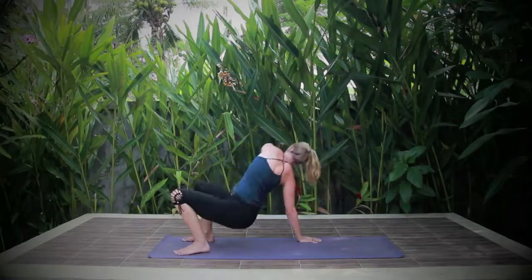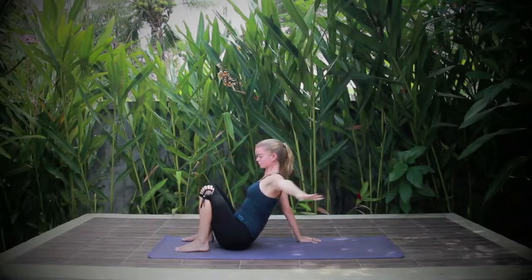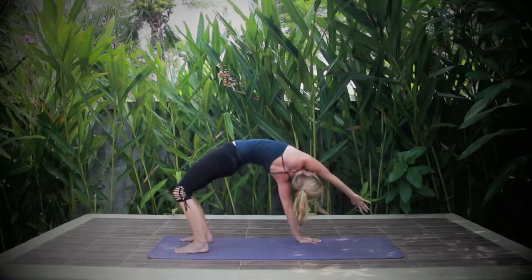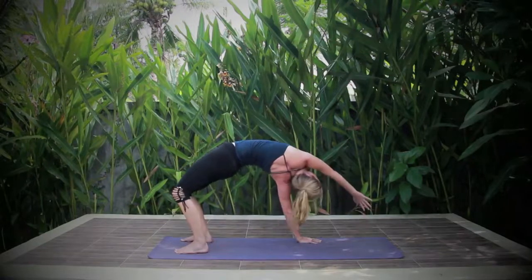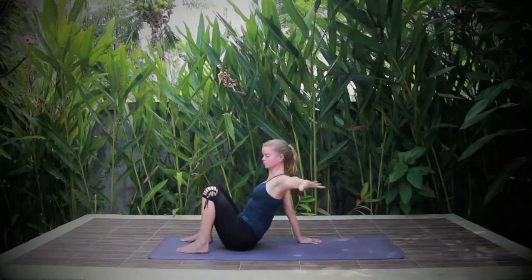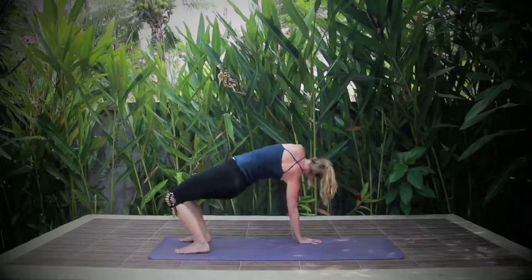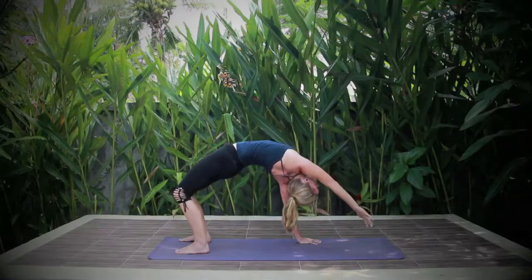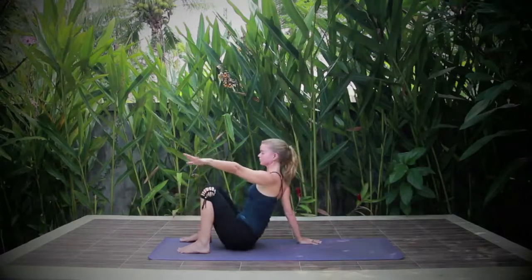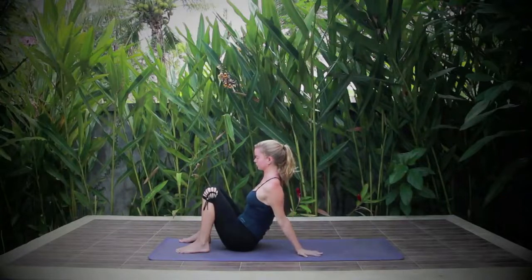And then exhaling, returning in the same pathway. Inhaling, left arm draws along the horizon, then it comes up over the crown of the head, following the pathway with the eyes. Exhaling, take a seat, left arm opens. Inhaling, drawing the arm along the horizon, reaching back and behind you. And exhaling, take a seat. So these are preparations for the full Urdhva Dhanurasana mandala.